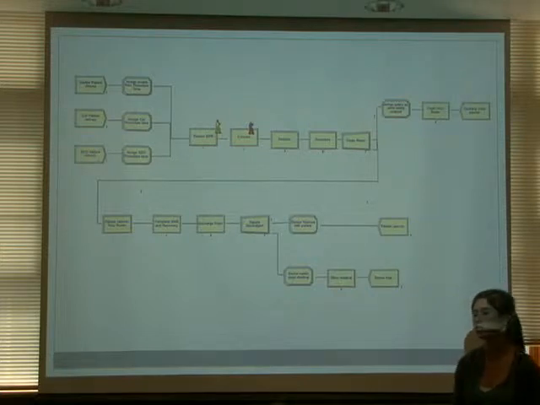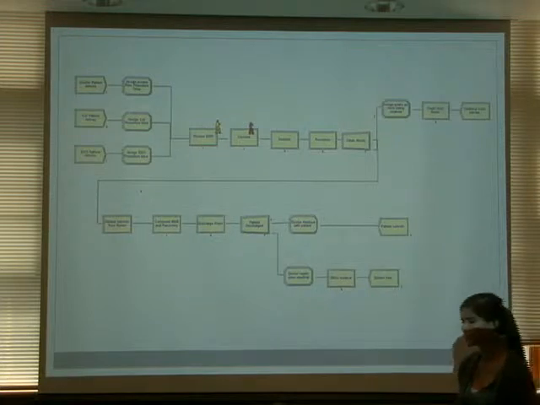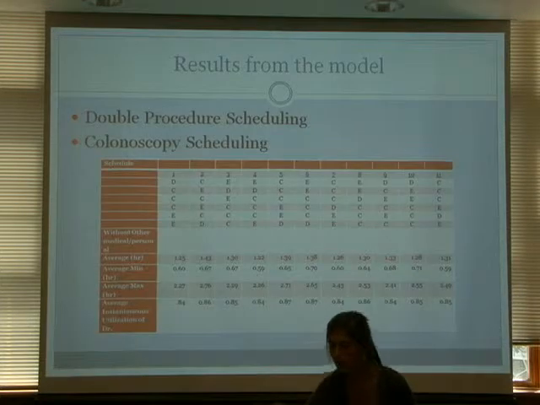So we were sure to get really significant data, that it wasn't just a fluke that this one time this patient took a long time. It was the average of multiple runs, so we could get a really good feel of how long it's taking patients to move through here. So, results from the model.